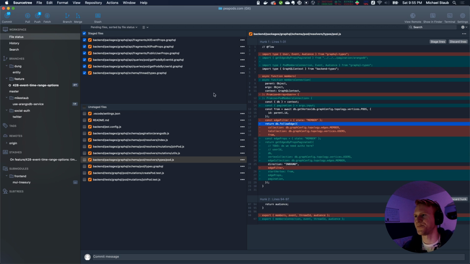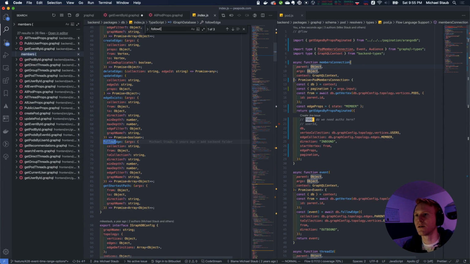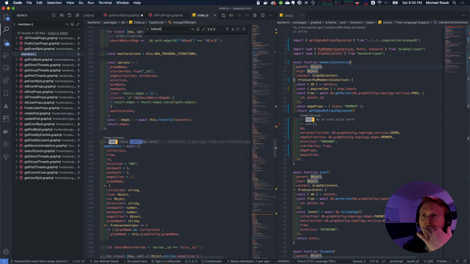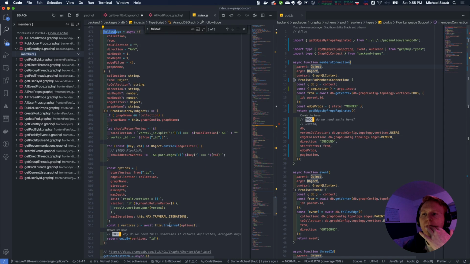Where am I doing a follow edge? So follow edge could return the edge data. Because all follow edge is doing... Oh, yikes.